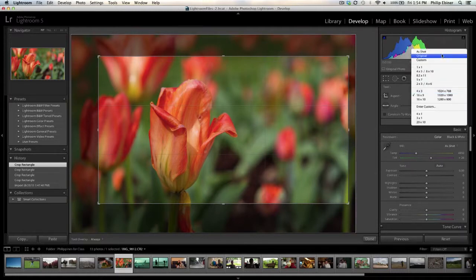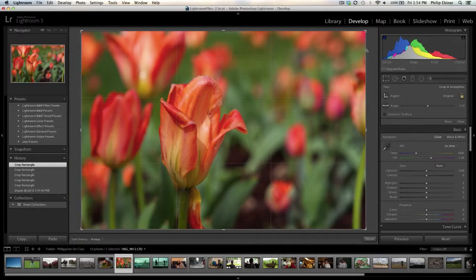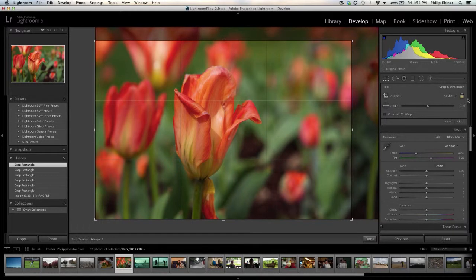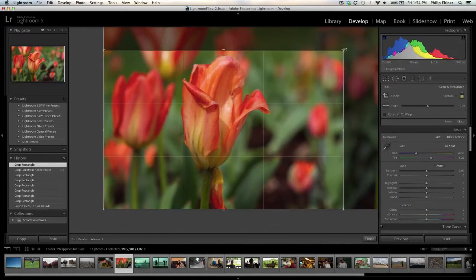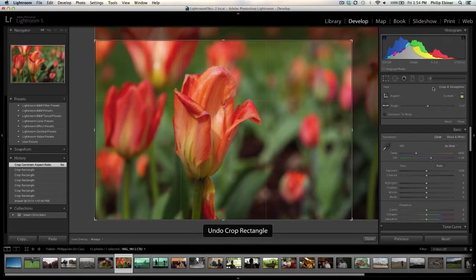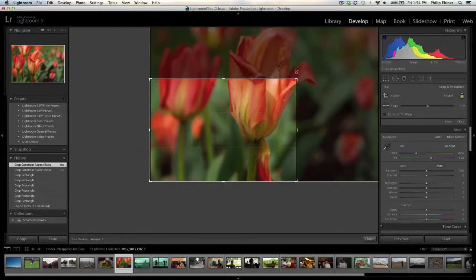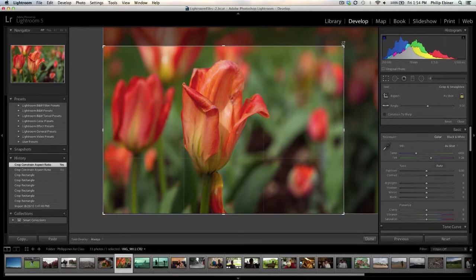I'm just going to keep it as original, and then I'm going to bring it in. Another thing you can do is with this little lock, you can unlock it and you can create whatever aspect ratio you want, like so. If I undid that. If it's locked though, it won't let you, it will keep it locked to this aspect ratio.